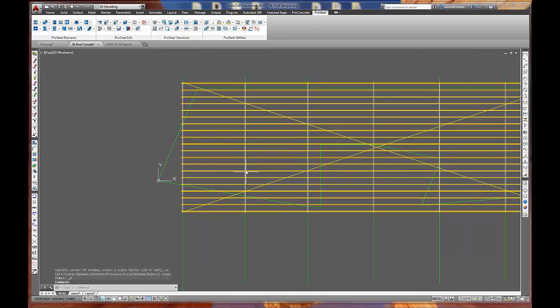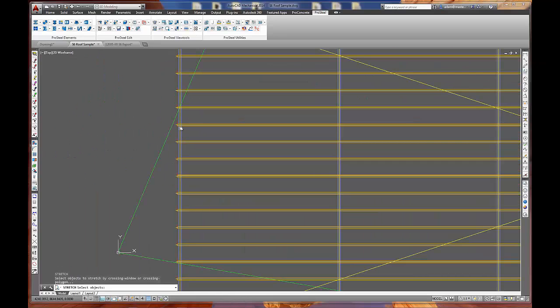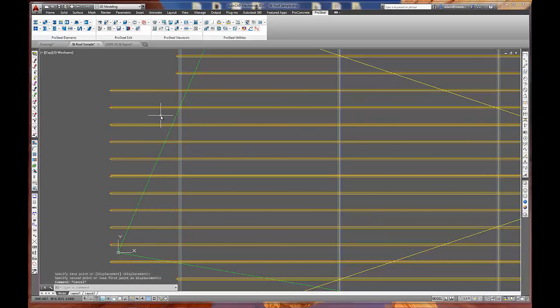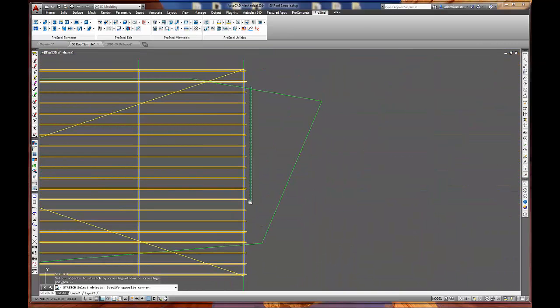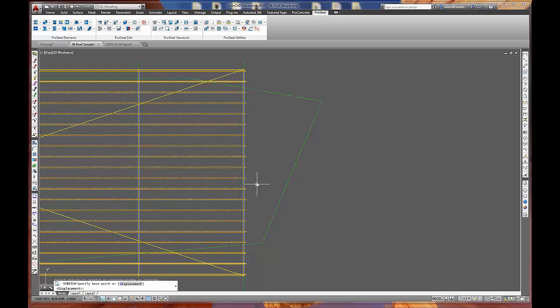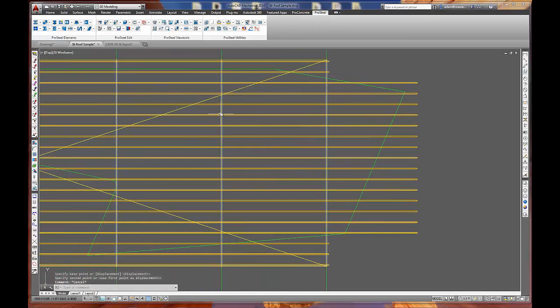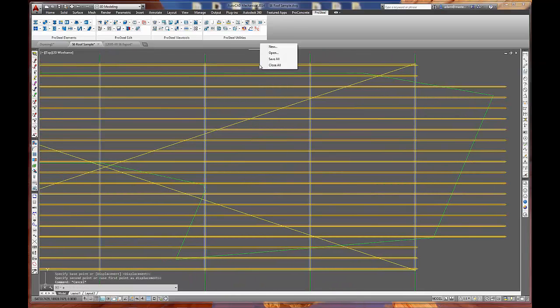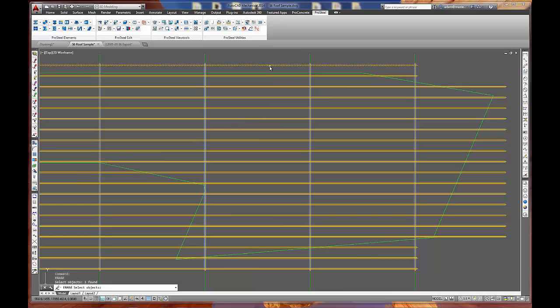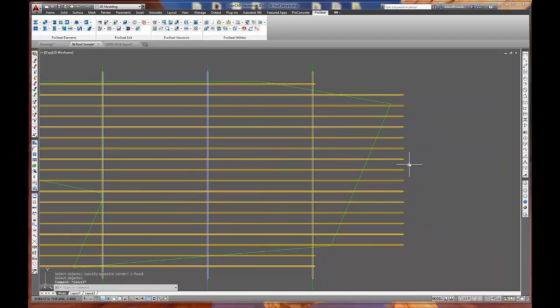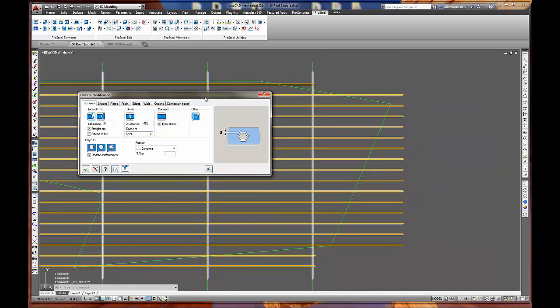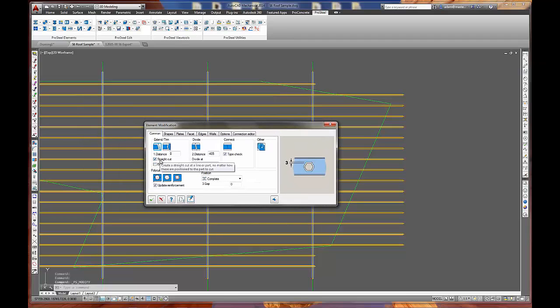Just going to go into plan view here. A user tip that a lot of people don't think too much about is stretching. You can do this in AutoCAD and the MicroStation version: stretch all these out to where they have to go. It doesn't all need to be perfect. Another little user tip for this kind of work, after I get rid of those guys because they're not needed, is in the modify tools. I can actually do a straight cut.